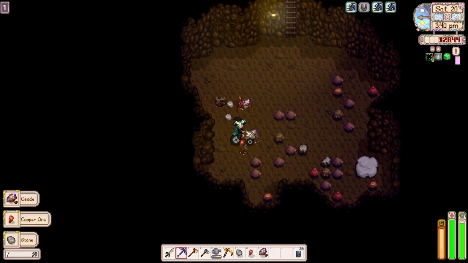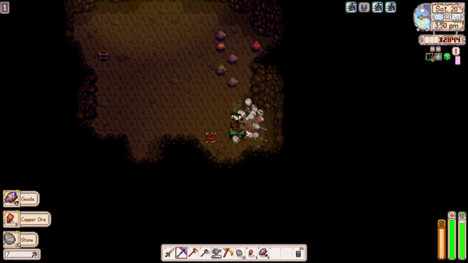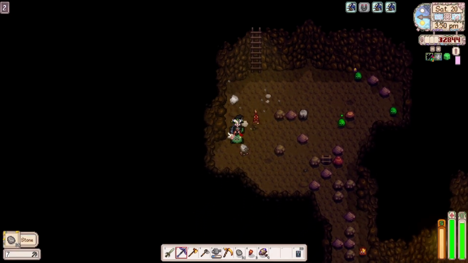Okay, let's get this stone. We want 200, I believe. We can do that, right? I mean, it's easier in the Skull Cavern, we discovered. But it should be fine.